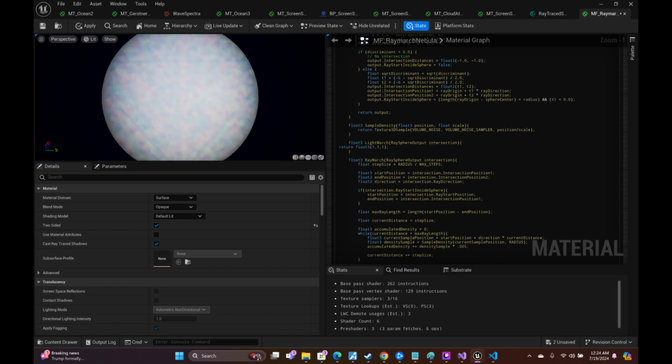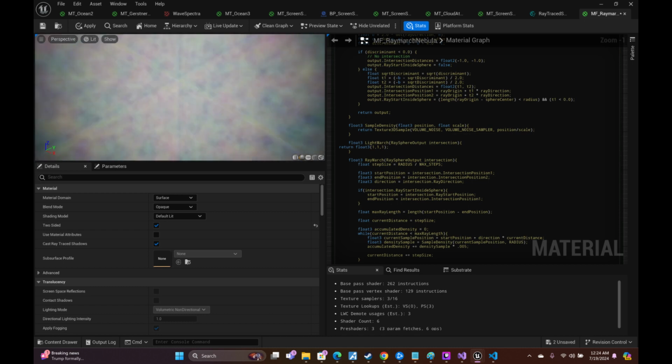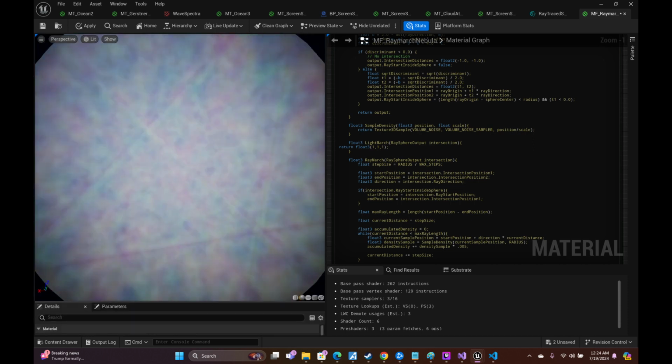This will keep it within the range of 1, but you can see how now we have a 3D volumetric texture here on the surface, and this is being rendered on the surface of the sphere.